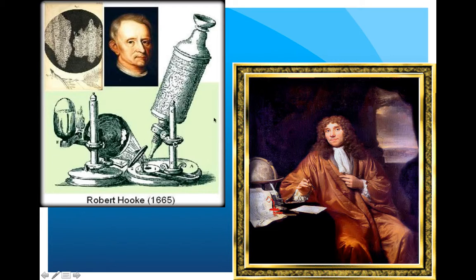Here is a picture of Robert Hooke. This is the slice of cork, very, very thin slice of cork, and you can see the little boxes in here. And then the little boxes are the cells that he coined the term for. This is a picture of the microscope that he used. So the specimen was down here, and he looked through this and had to reflect light off. Now we just flip a switch and we have light. So it was 1665, very, very basic. Here's Antoine van Leeuwenhoek just posing for his picture.